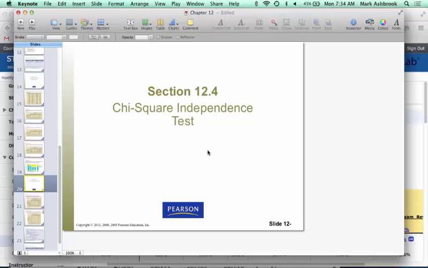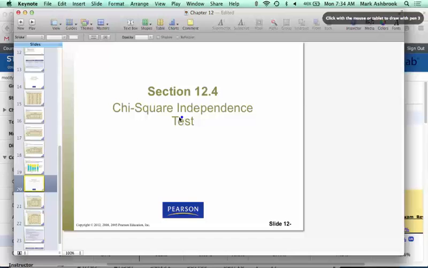So we want to use chi-square. We did the goodness of fit test. And what were we doing? We were looking at a certain distribution of a variable and comparing it to an expected distribution of that variable, right? And we're using the chi-square test to say, hey, this distribution is not exactly what we expected. It's changed from the expected distribution with some degree of certainty.